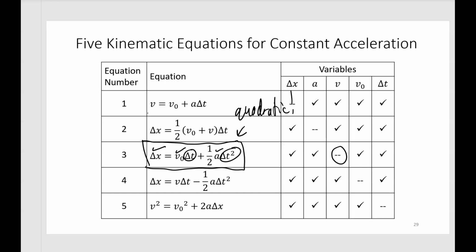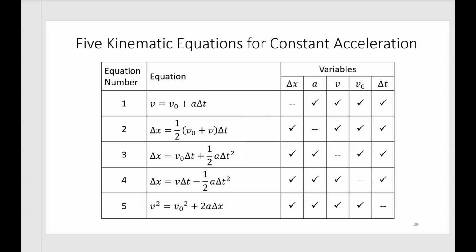And you can do it like that. You'll get two answers for delta t. You'll need to pick the one that's physically relevant, which is the one that's positive probably. But I'm going to show you a different way to do it. Instead of doing the quadratic equation, let's avoid the quadratic equation.